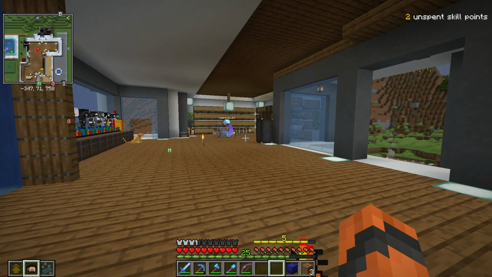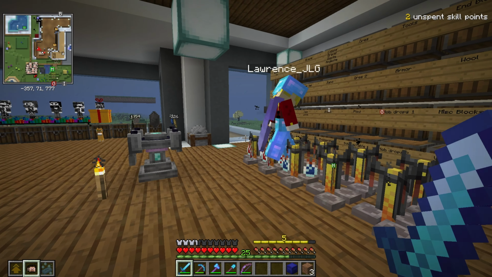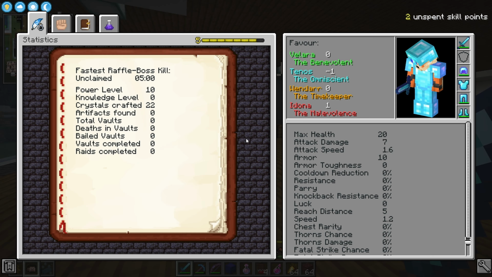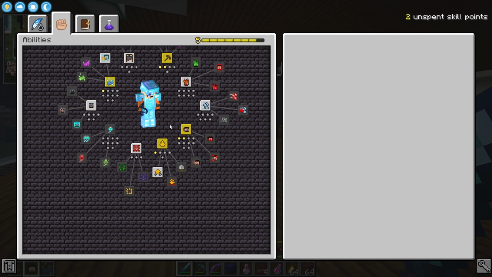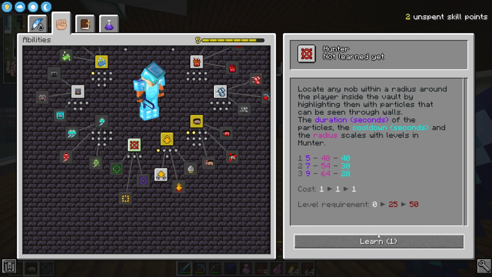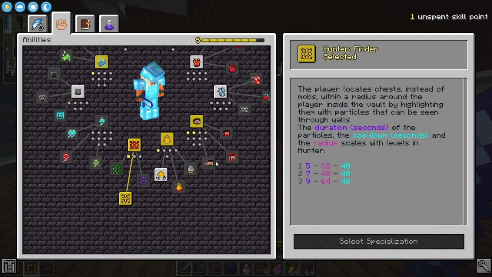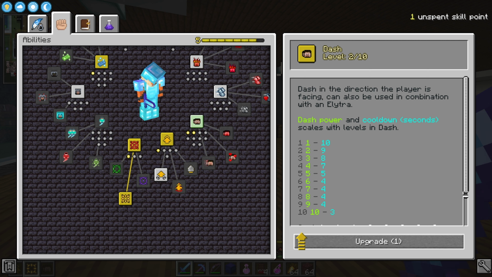But yeah, let us get ourselves sorted and we'll jump into a vault. So just remembered, I actually have some unspent skills, and I think so does Lauren. Yes, so I do. I was going to put them into, I think I kind of want Hunter as well, just because it would be useful to find chests. And I also was going to increase Dash.